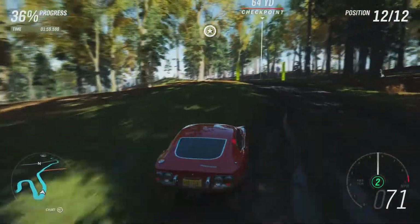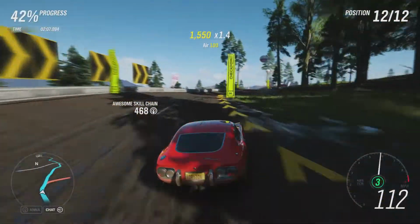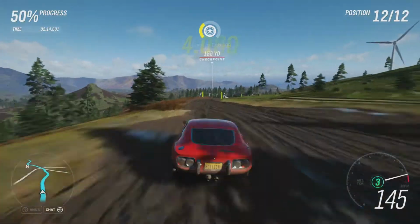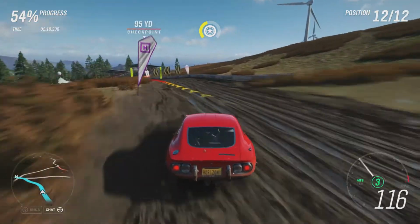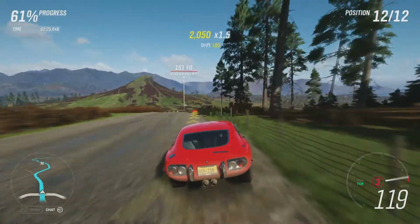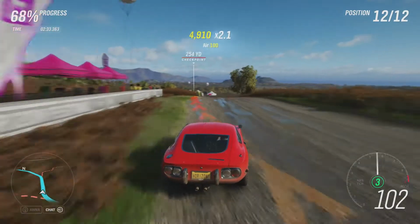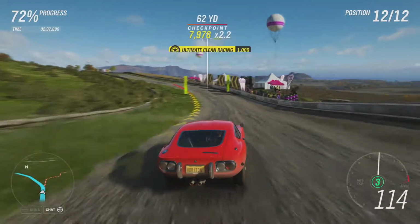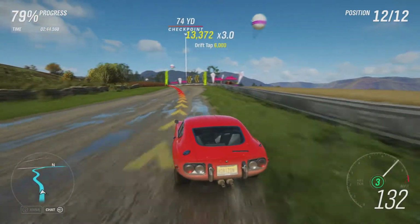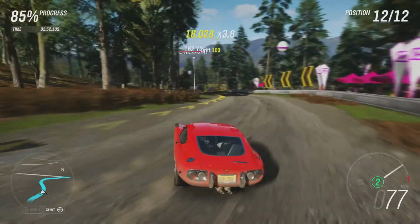Brakes are still a little bit dodgy, but that's a given quite frankly. Still getting up to a fairly decent rate of speed though down here. Have to remember though, this car didn't even have 200 horsepower originally. It certainly wasn't meant for dealing with these surfaces, so yeah. Asking a lot out of this car, but it's dealing with everything okay so far. It's a little bit on the raggedy edge, but some of the fastest cars generally are.